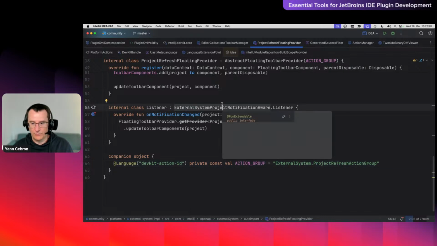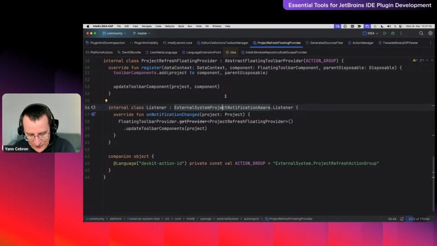Right, so that's a very rough browsing around the code insight features and inspections that we have. Again, please check them out, read the descriptions carefully, and try to make your plugin green, basically.